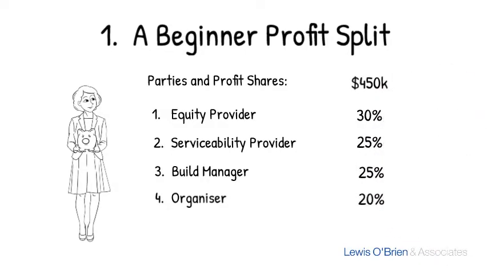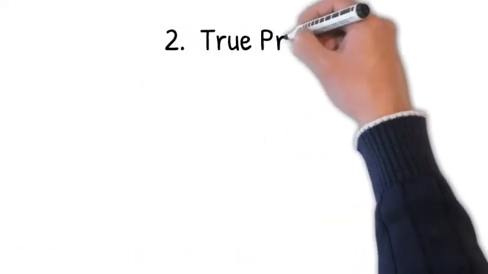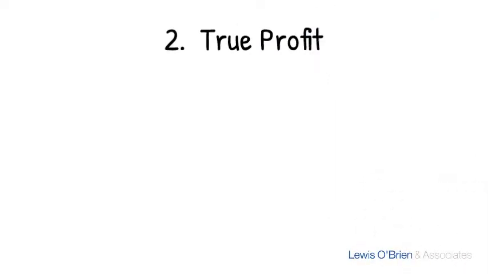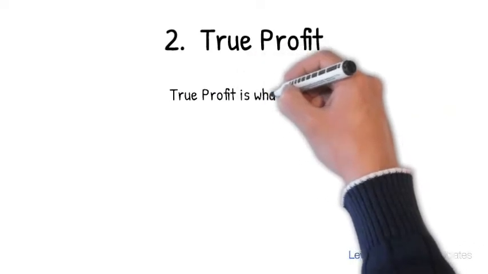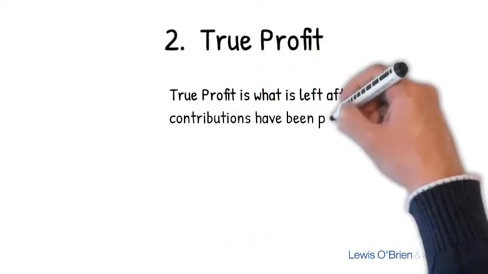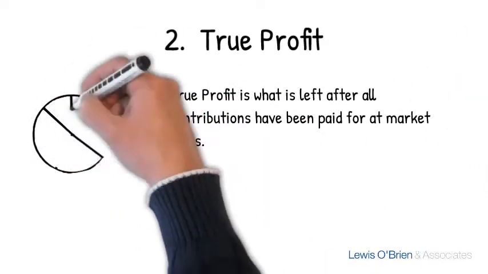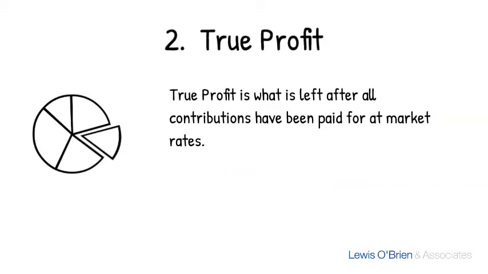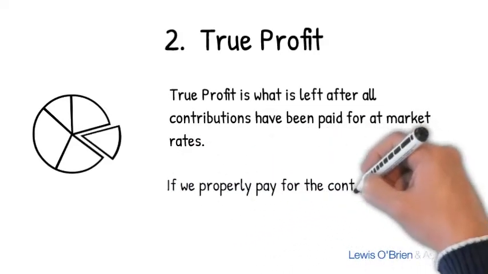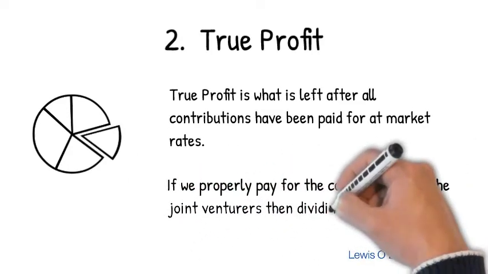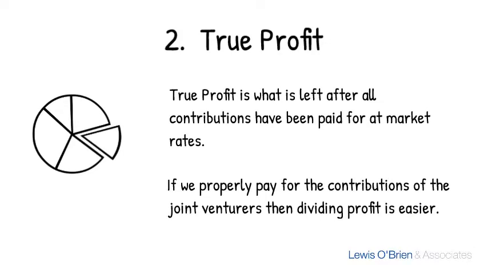I'm going to put on screen now the rough sort of profit distributions that I generally see from novice property developers. That is, when I've done surveys at some of the presentations I've given, these are the sorts of results we see. Having set some sort of baseline, let's now look at how you might allocate profits a little more scientifically. To do that, I want to introduce the concept of true profit, which I believe is what's left after we've paid for all the contributions of the joint venturers, and obviously all the other costs and expenses of the property development as well. In this case, true profit is what's left after each of the venturers have been paid a market rate for their contribution to the joint venture. If we deduct all these contributions from the surplus on the development, we're left with true profit. And I think then allocating or dividing that up becomes a bit simpler.